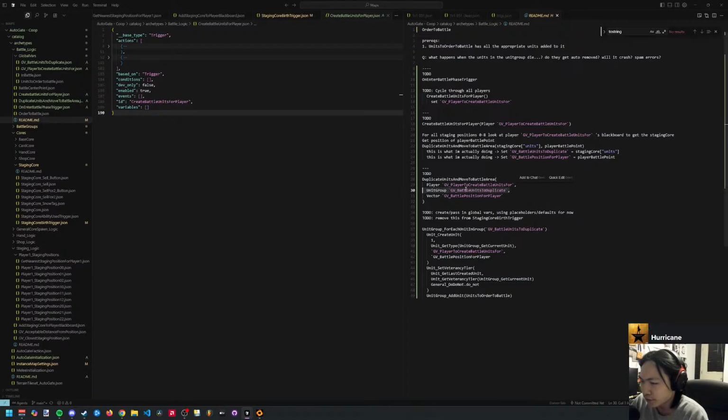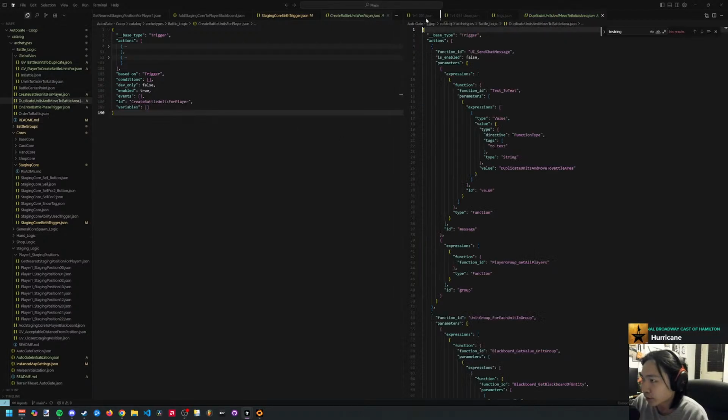One thing is I should change this from being the unit group into the unit, into the staging core itself, so I'm not duplicating that logic there.